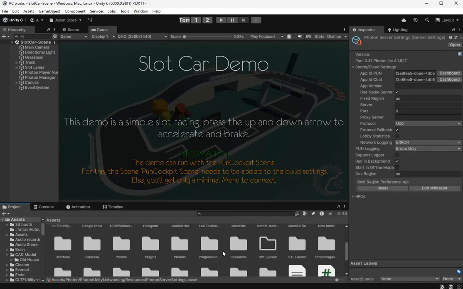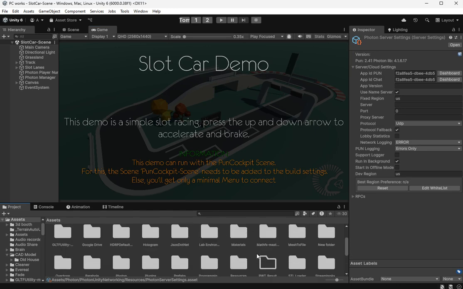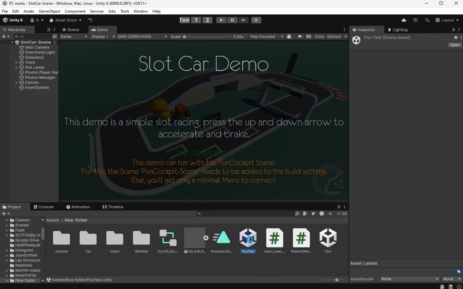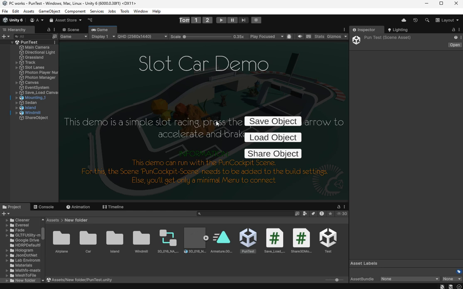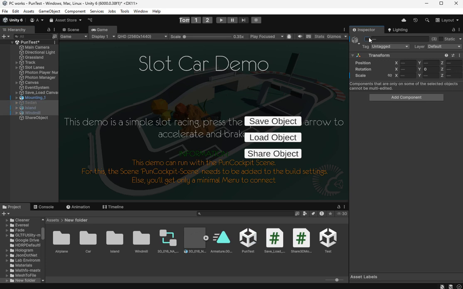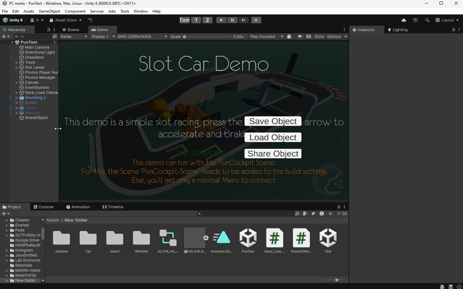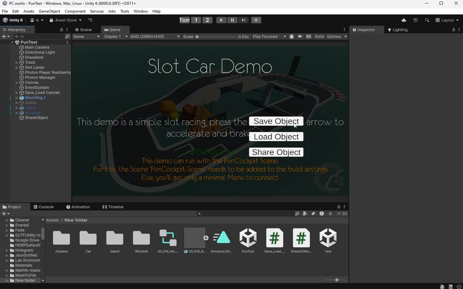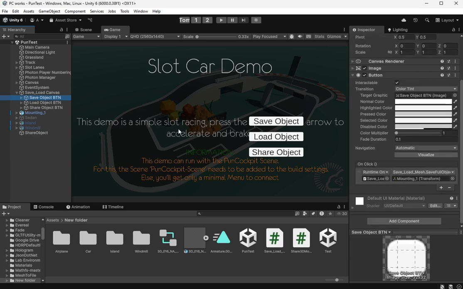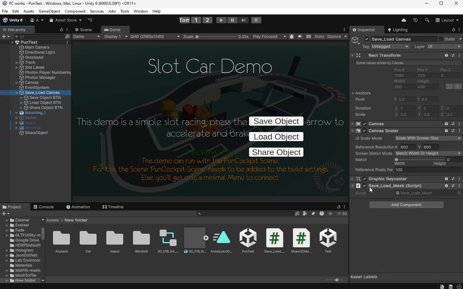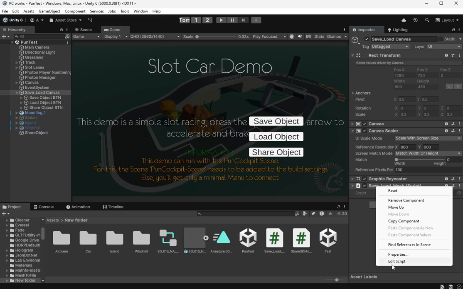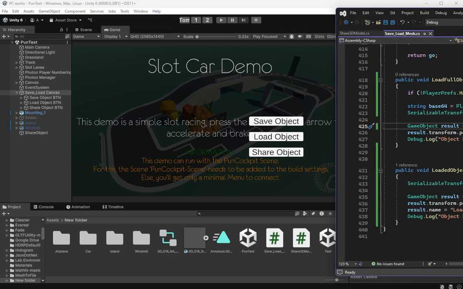Let's jump to my scene. I will go here to the test scene. Alright, as you can see, it is the same scene, but I already added my stuff here. I use the same technique for save and load. Look at this, the same canvas, save and load, and everything will be the same, except one thing. I've added another functionality to this. Let's take a look at it together.